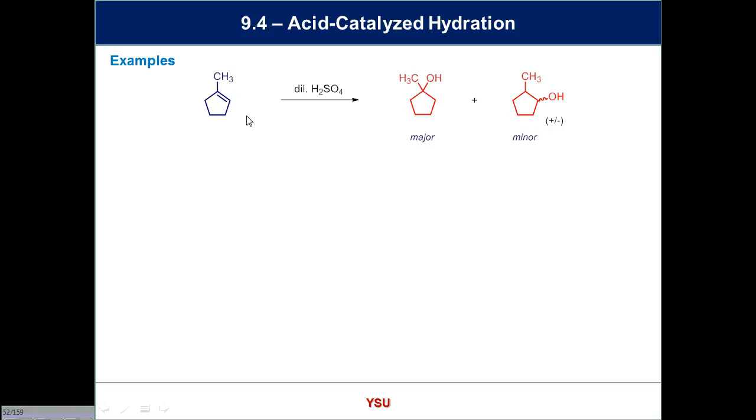So if you simply had a mixture of all of this stuff, and you couldn't separate them, or you hadn't separated them, and you took the alpha D, what would it be? Anybody? Who says 0? I like 0. What's the alpha D of this stuff? 0. It's achiral. And the alpha D of this mixture? 0. Right? So they're going to make you think.